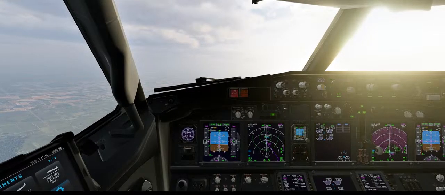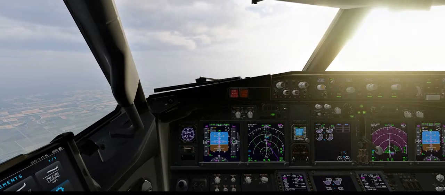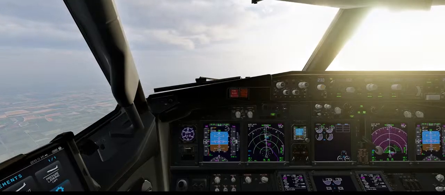SkyWest 5708, contact Buffalo Niagara Tower on 120.5.